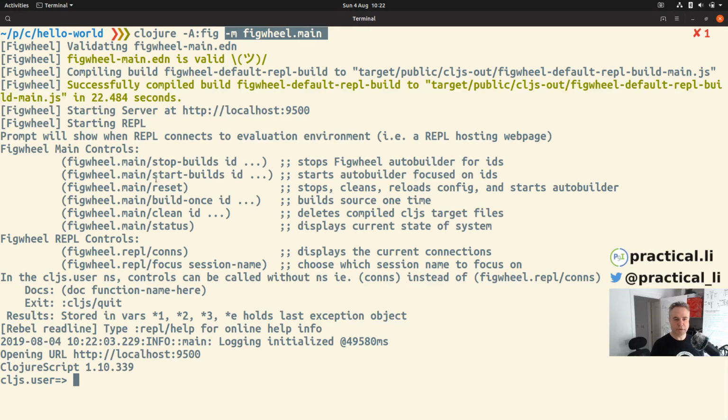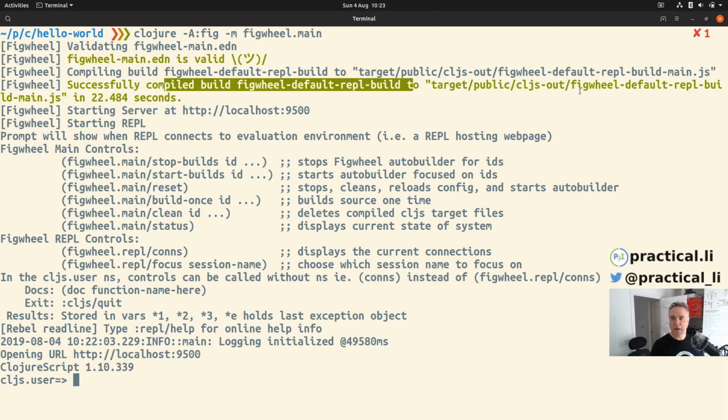It's built the Figwheel default REPL build. So this is essentially building Figwheel with a little example ClojureScript project, which will just open that web page.